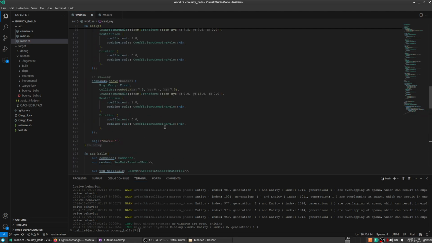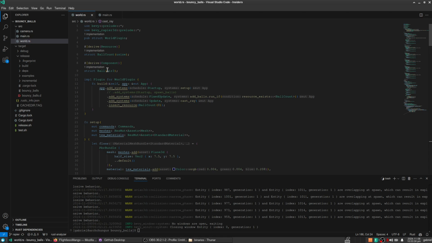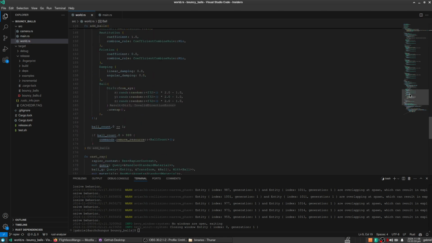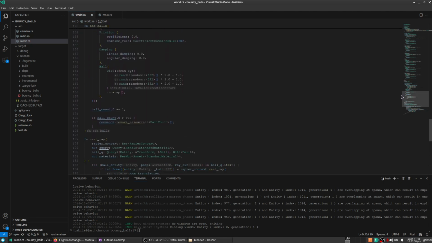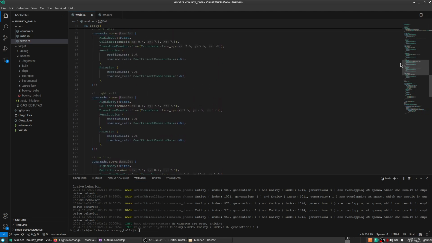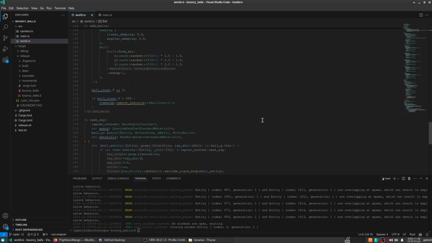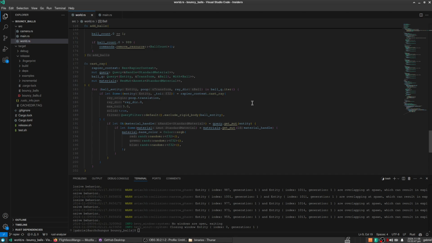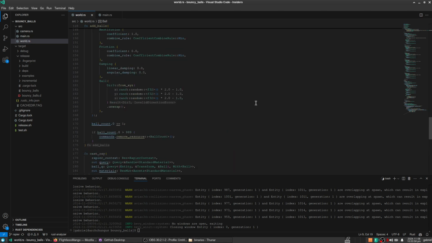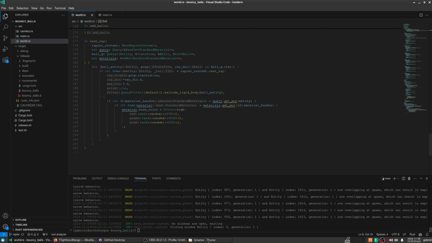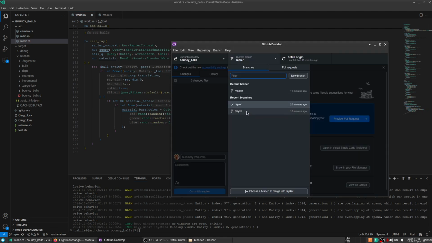Just very straightforward. I ended up having to make an extra component called ball, which marks it as the ball, and it has a direction attached to it because I had to generate the direction that it's pointing in when the ball was spawned. And I'll get a little more into why I had to do that. Before it was actually shooting towards the center of the box, but then I was thinking about, should it shoot towards the center every frame or should it shoot in a random direction every frame? And so each ball just gets its own random direction, and that's mainly because of Avian. So this one, nothing crazy.